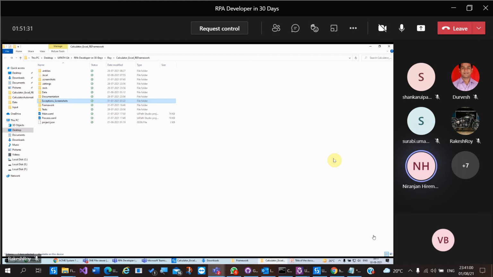But what if the project is very big and contains 3 to 4 applications that need to be automated, and for each application we need 3 to 4 screens? 4 into 4 is 16 screens. Even a single calculator application that we have done took a single workflow, and we needed to send many input arguments and many output arguments for updating Excel and all, right? Now consider the same scenario with such a big project.